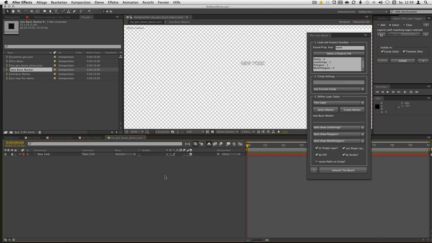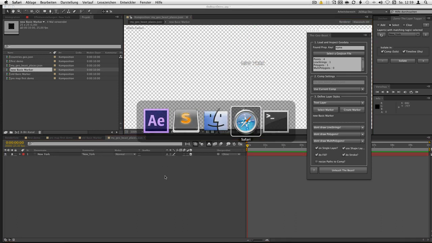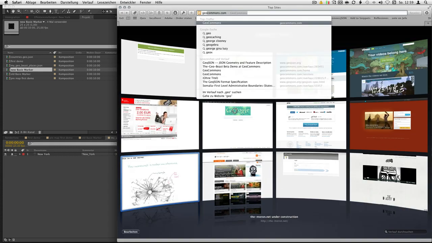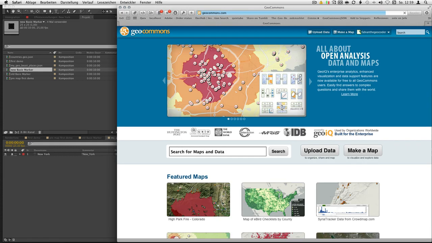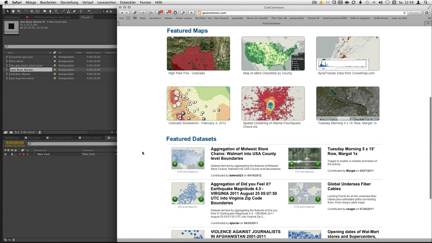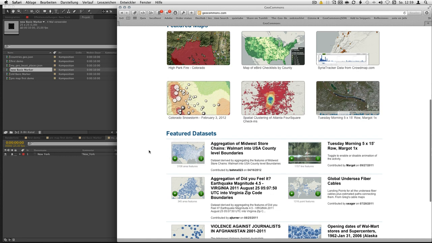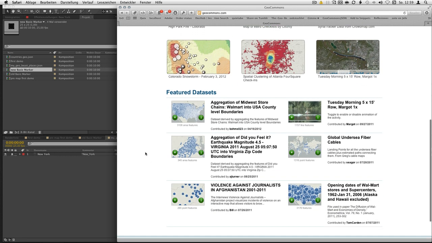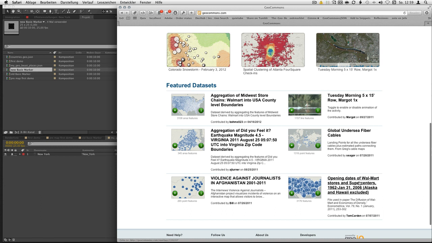So, at GeoCommons, I'll just open it again. At GeoCommons, you will run into datasets that are really, really huge, like this one with 3,000 features and boundaries, or the opening dates of Walmart, and this also has the placemarks of all the Walmarts.